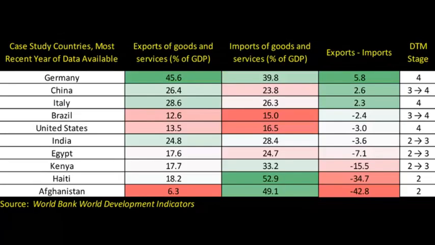And our final way in which we can look and make observations about our case studies, countries, but also different income levels in terms of different economic measures is exports and imports. And so exports of goods and services as a percentage of the GDP is our first column. Second column is imports of goods and services as a percentage of the overall GDP. And then the third column is essentially exports minus imports. And so are you sending off, are you selling more stuff, or are you buying more stuff from abroad?